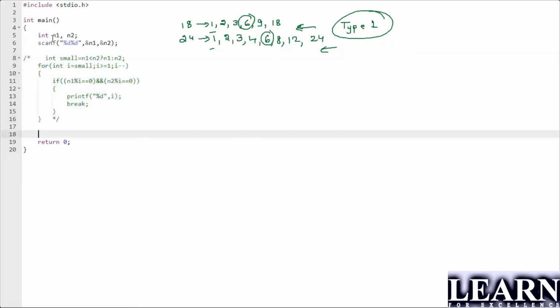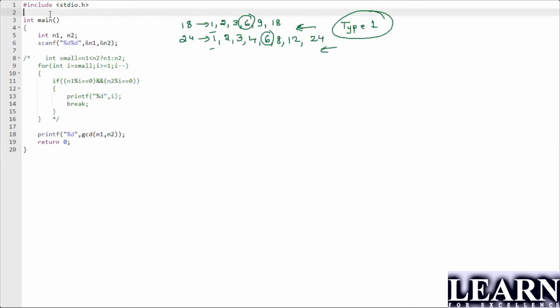Now I'm writing the same code. From here, I have scanned two numbers. After that, I'll move on with the recursion, that is nothing but calling the function again and again. So before that, what we have to write? We have to get the GCD of two numbers, right? So I will write printf, the value should be %d. And what is that %d? It is nothing but GCD of a comma b, or I can say n1 comma n2. Now I have forwarded these numbers to a function called GCD.